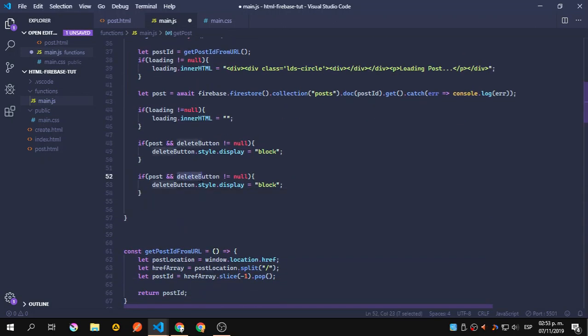So this is not delete, I read that wrong, it's edit button, and we're going to say edit button display block. Okay, so these ones are going to be hidden by default, the delete and the edit.